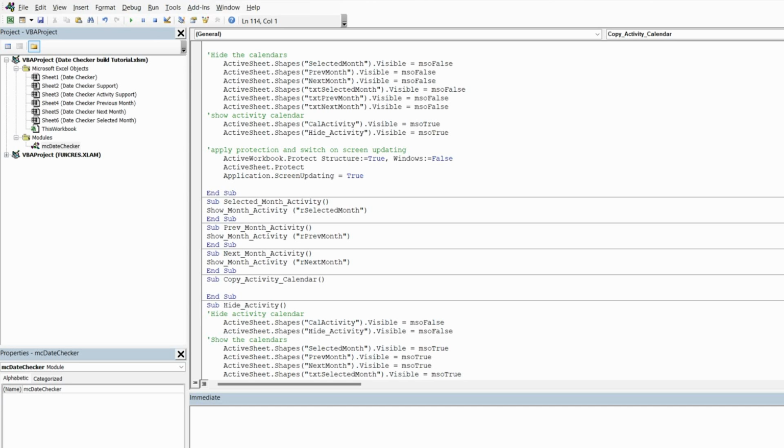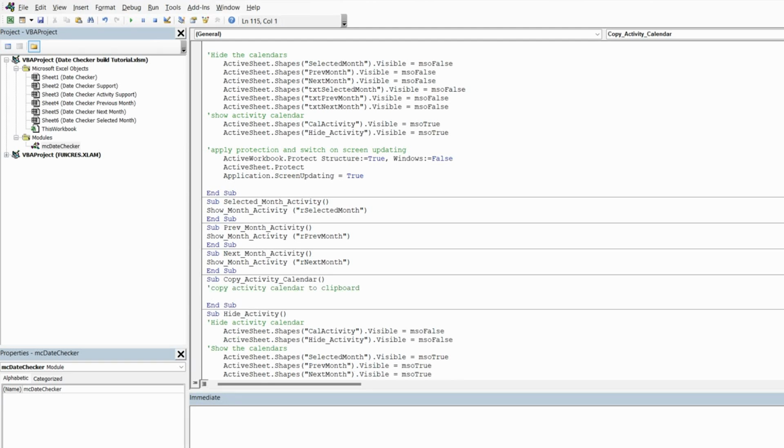And there you go. So then let's just put a comment here. So I'm just going to say, right, so there's my commentary. And the way that I'm going to do this, I'm going to use call active sheet dot shapes.